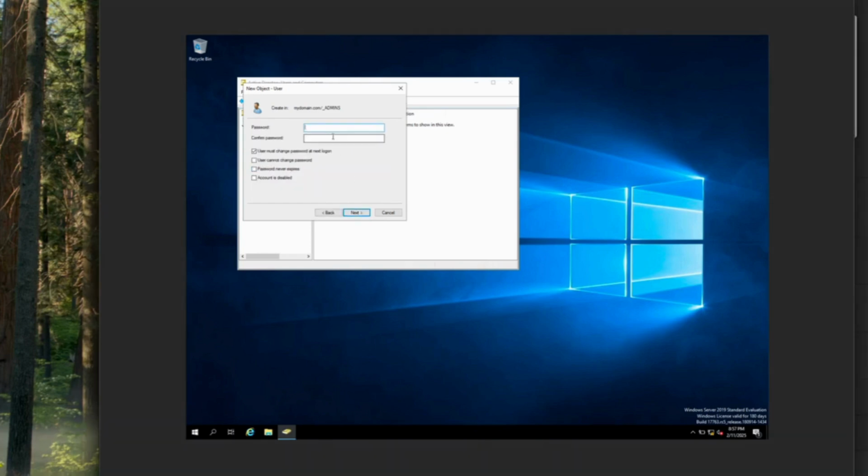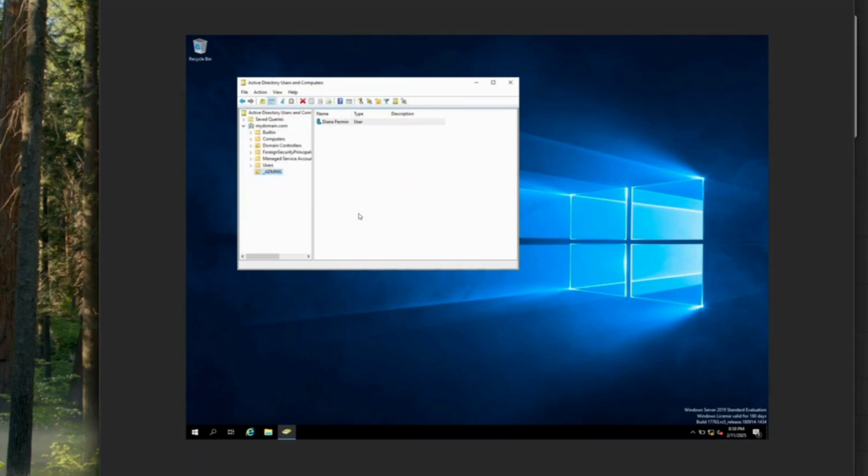So go ahead and click next, same password, and we're going to uncheck this one and select password never expires. These settings are really just for the home lab. Click next, finish, and now we have our user.